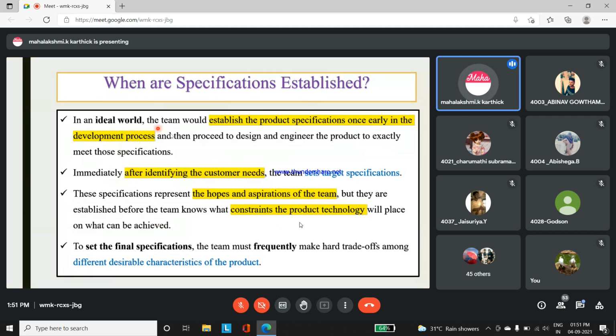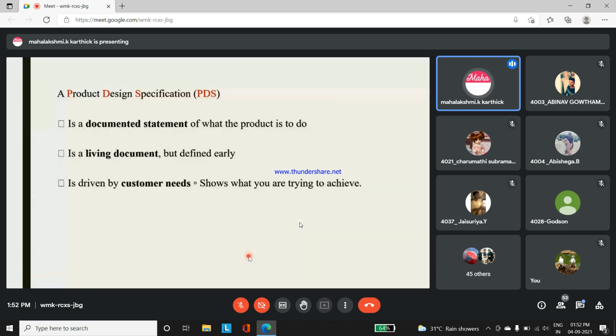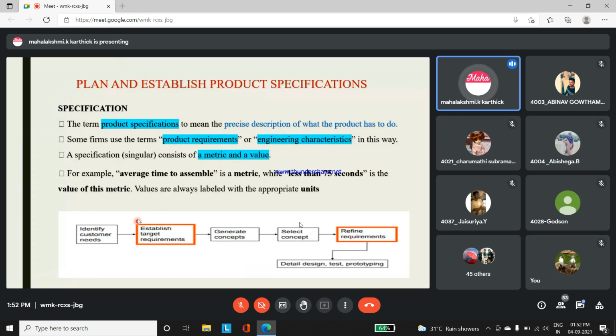After analyzing and establishing those things, and discussing with the customer in parallel, because it is an ongoing process, compromising with the customer and trade-offs will all happen in this stage also. Then only can we go for setting the final specification. The team must frequently make the point: at this step level, we plan and collect what the specifications are, then we analyze, discuss with the customer, and then we frame it.